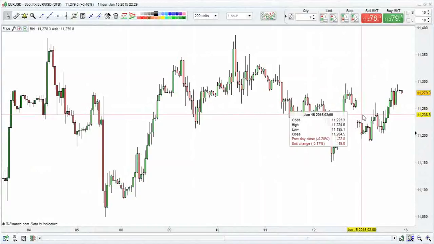A moving average is a trend following or lagging indicator as it is based on past prices. An average is a set of numbers all added together and then divided by the number of numbers. So the average of the numbers 1, 2, 4, 6 and 7 would be 4, i.e. the sum of the numbers, which is 20, divided by the number of numbers, which is 5. In trading, we use two types of moving average, the simple moving average and the exponential moving average.